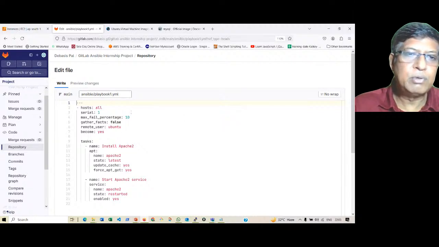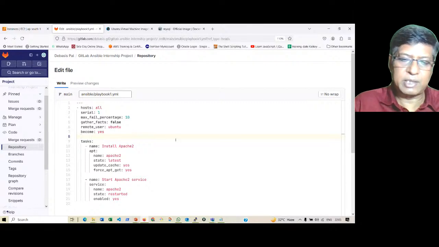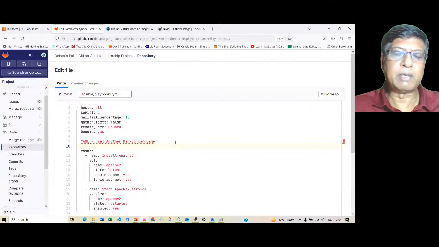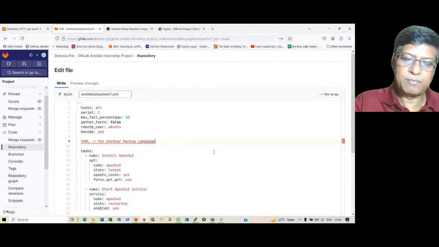First of all, this is a YAML file. YAML stands for yet another markup language. It is based on JSON.